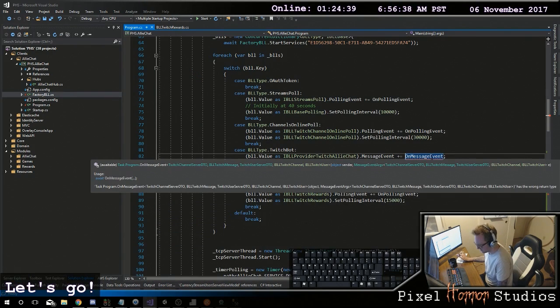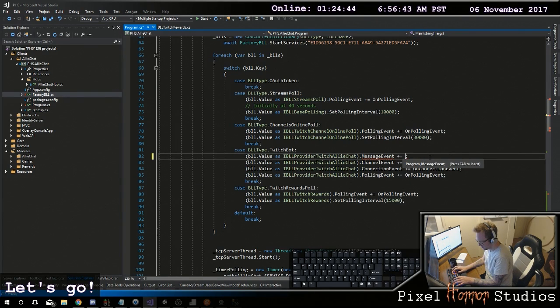Okay, this thing says that it can't have the return type. So the reason is that this is a asynchronous, one of these. And it's like this.